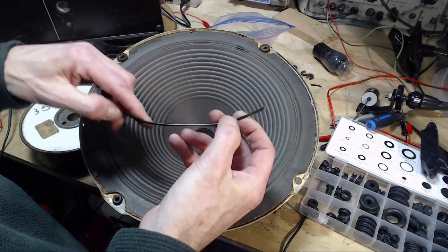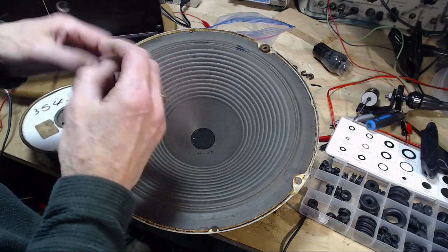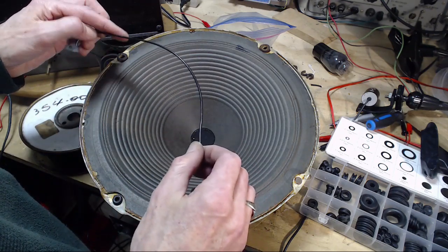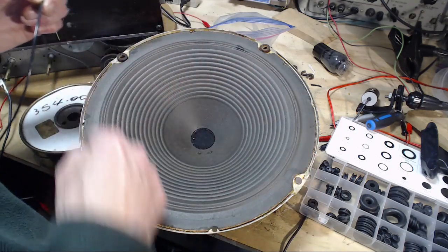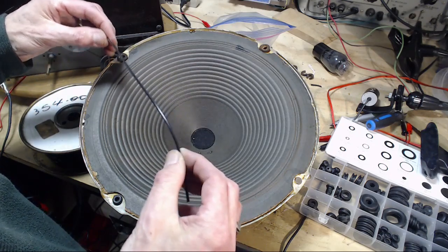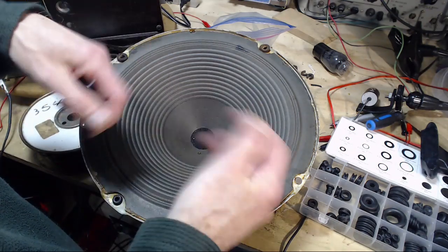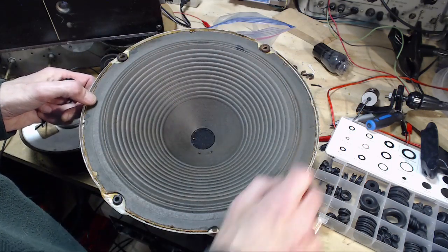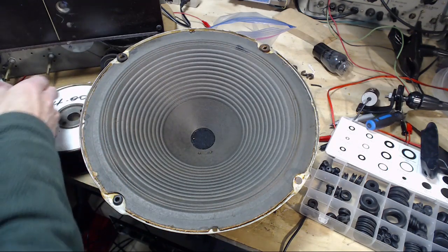Could I braid this into something, or what if I twisted it around like that? I don't like that idea. You know, maybe some other piece of wire or cable or something of that sort in here might actually do the trick. I've never ever considered that. What if I just took a piece of insulated, flexible, stranded copper wire, just a nice flexible piece, and just laid it in here? I have to tape it in place so I can put the speaker on. Why would that be a bad thing to do?